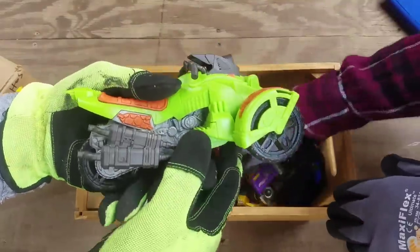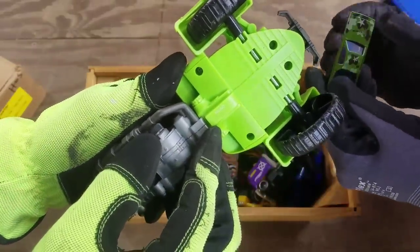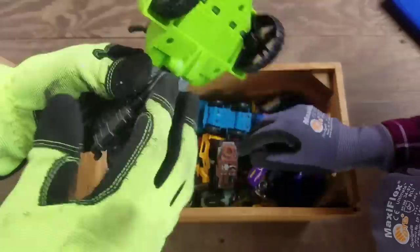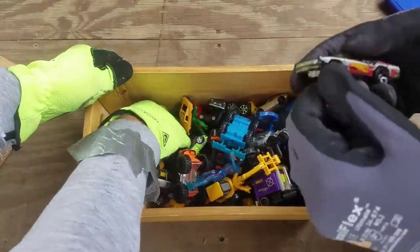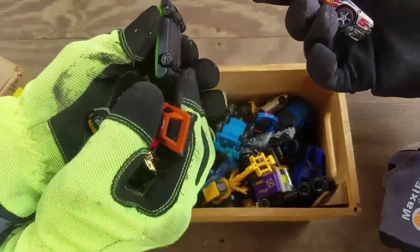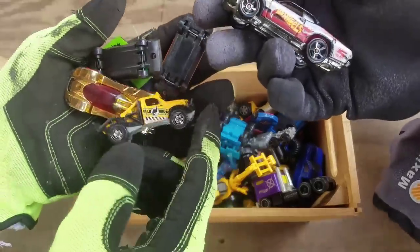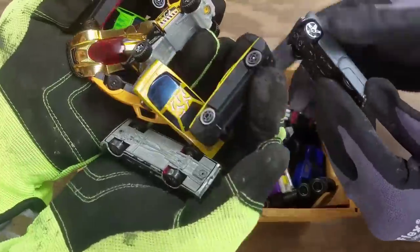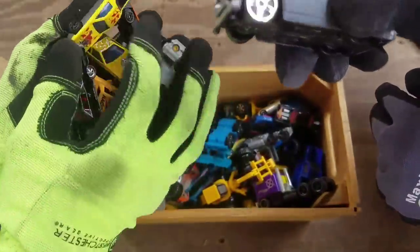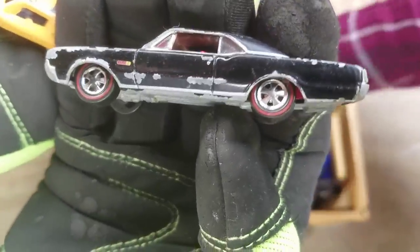If you ever find any of the original Ninja Turtles, they're worth pretty big bucks on eBay. This one is not original, 2013 Viacom. Obviously, with any toy cars, you want to look for the old red lines, which would have a red line through the tire. Yep. We'd have to look at all of these individually. Those are the most valuable, right? Well, it all depends on what car, what brand, and all of that. But red lines are going to be pretty collectible.